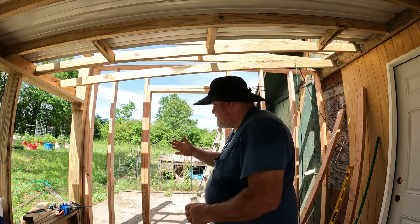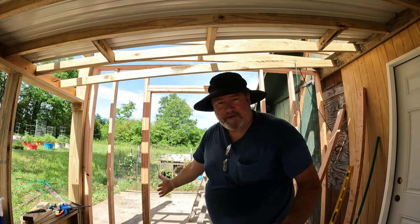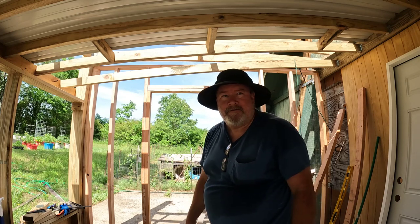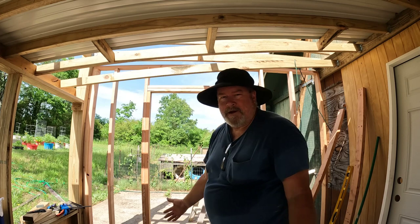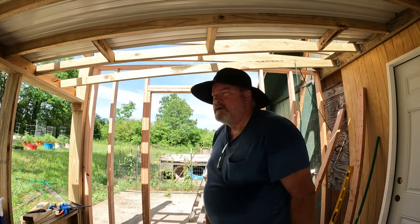If you'll look behind me, I got the wall up. It's actually going to be the entrance into the, I'm calling it the dog apartment now. I got an air conditioner for them. There's probably going to be beds in there, maybe a radio, pictures of me. You got to have pictures of me in there.